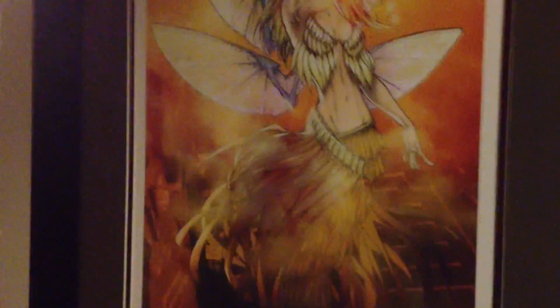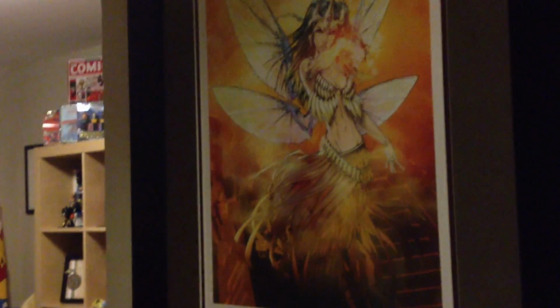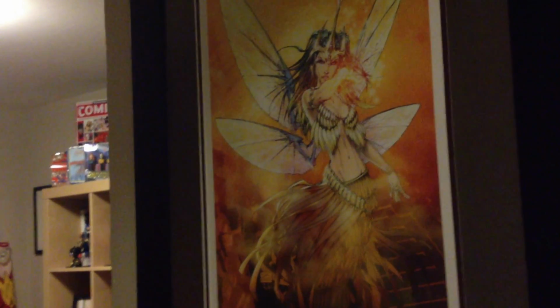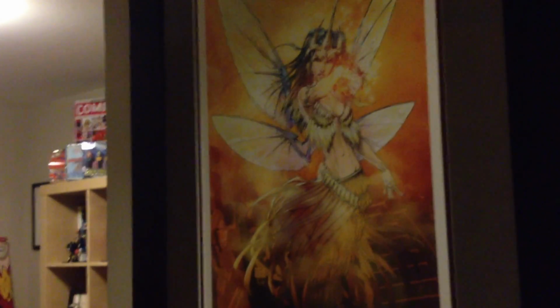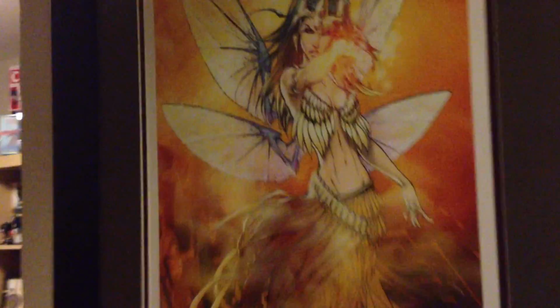will start right here. So this thing right here, I wanted to be able to see it right as you entered into my office, and it's my favorite Michael Turner print. It was one of the last ones that he did before he passed away. He's the reason that I actually got into comics, so it means a lot to me. And Grace from Soulfire is one of my favorite characters, so it's really exciting to get this incredible piece. Had it framed with the museum glass and everything.